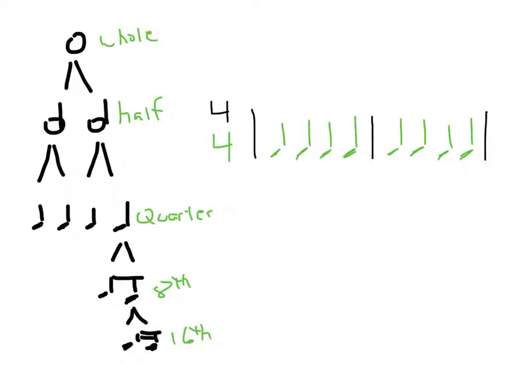Okay, so each of those clicks is worth a beat. And because we have this 4 telling us that we're assigning quarter notes as the beat, in this case, that also means that each click is worth one quarter note. So that would go quarter, quarter, quarter, quarter, quarter, quarter, quarter, quarter. So I just played those two measures of quarter notes there.